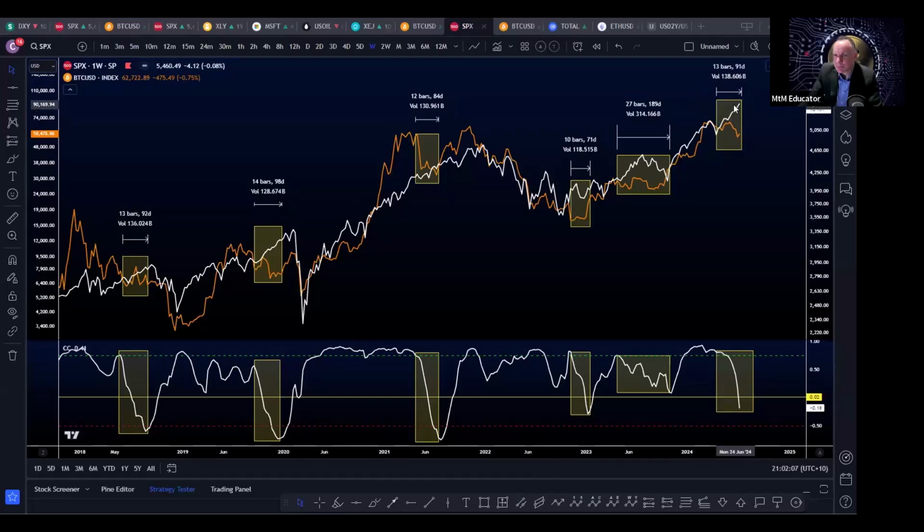And what normally happens after this period of inverse correlation is one of 2 things, or one of 3 things. A, Bitcoin's going to have a strong recovery. B, the S&P 500 is going to have a major correction. Or C, a bit of both. This is a great example. As you see, the S&P 500 corrects while Bitcoin plays catch up. Then the correlation became really close again, all the way through until it became uncorrelated again.